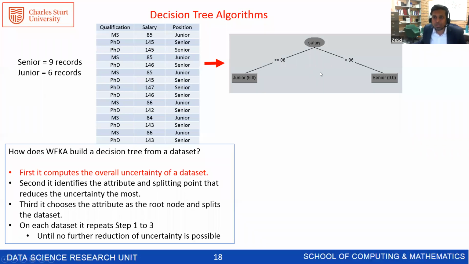So what really happens in the background? That is also taught in this course. At a surface level, there is an algorithm behind it, and it is a systematic approach. It tests attributes one by one. For example, here we have two attributes, qualification and salary, and the third attribute is of course your class attribute, which is position. Class attribute, remember, is the target attribute. For example, in the previous diabetes dataset, it was the diabetes test result, tested positive or tested negative. And you can actually choose any attribute as a class attribute.